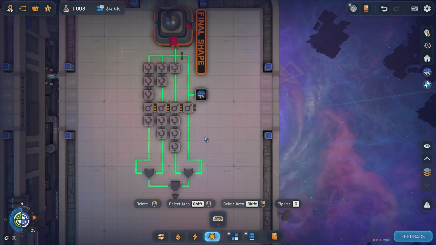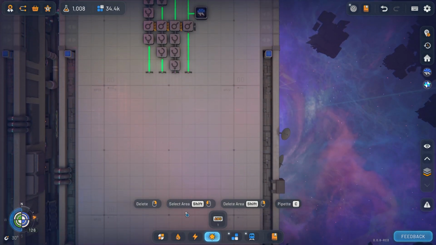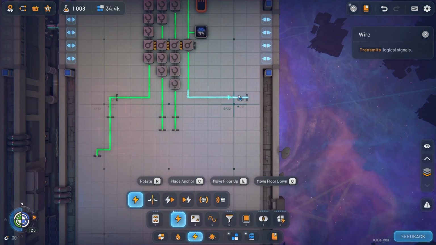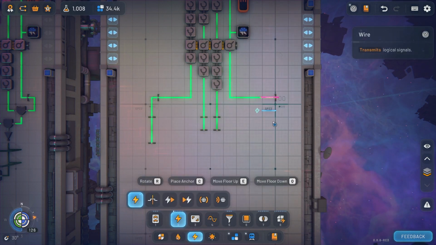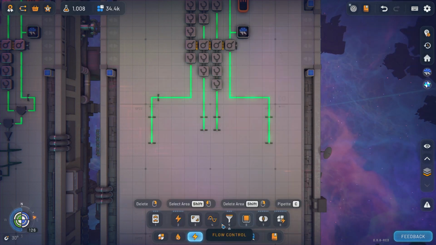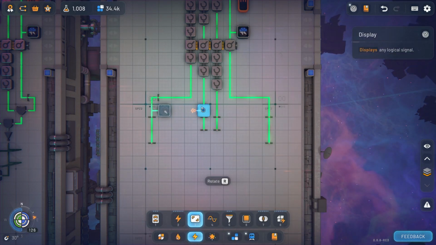Great. All right. So what are in these wires? I need to know what are in these wires. Give myself plenty of room to work because I think this is going to need to do that crystal check that we just did. But we've figured it out before, we'll figure it out again. All right, let's put in some displays and see what all these parts are.